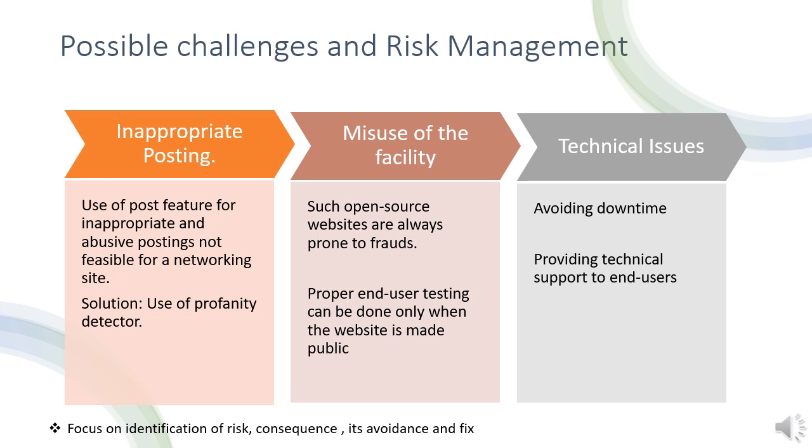The second is the misuse of the facility. As we have already mentioned, we cannot control the crowd of users, so there might be cases of users creating multiple fake accounts. To solve this issue in the future, we can add the CAPTCHA feature to our website. To avoid downtime, we need to deploy our website on a good cloud platform. In the future, we may need to provide technical support to the end users, so we can add functionality like a chatbot so the users can get help about the website.